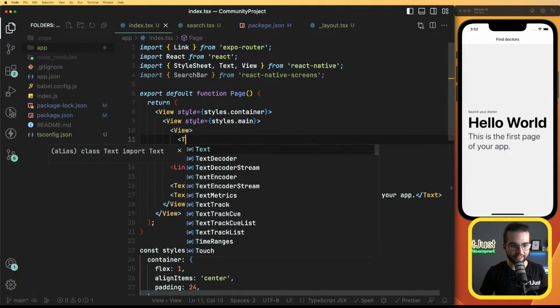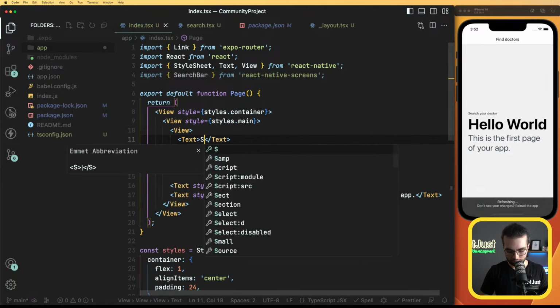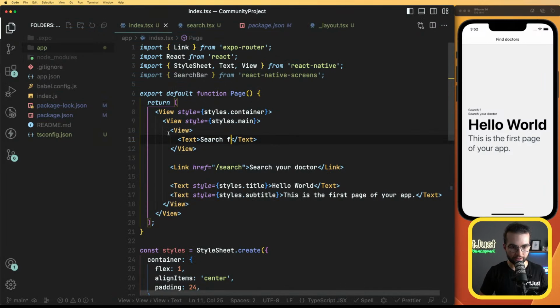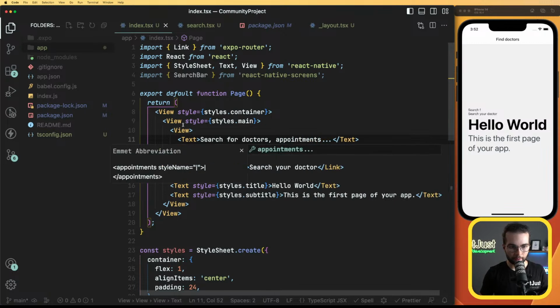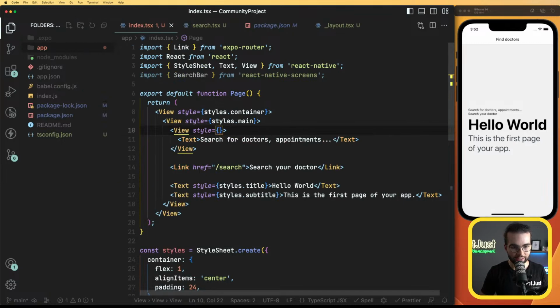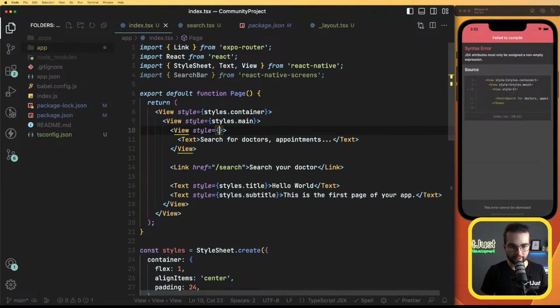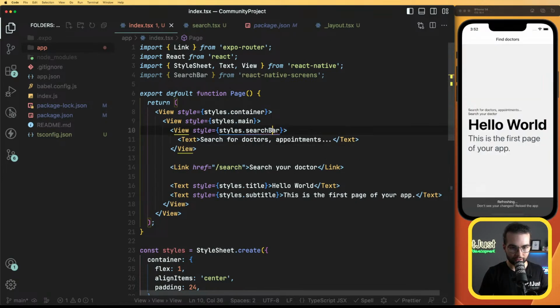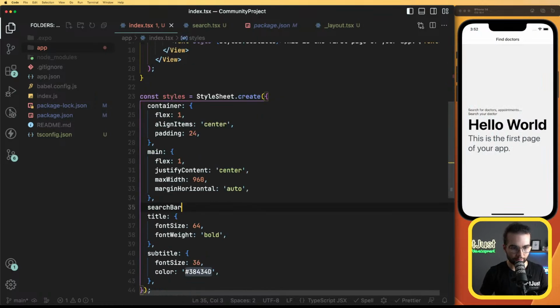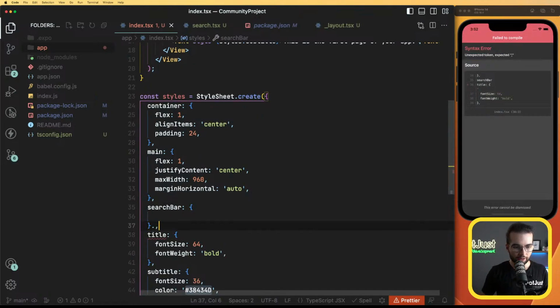View, then inside the view, a text. Search, what does it say? Search for doctor's appointments. Then this view will have a style, styles.searchbar. That's it for now. Let's add it here below the main.